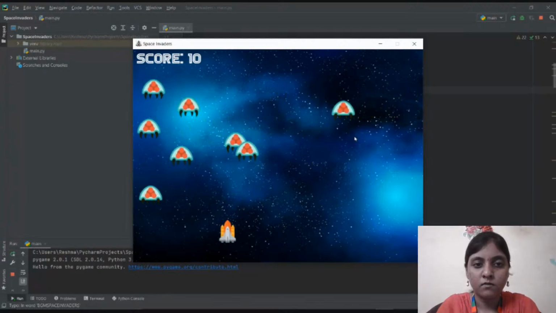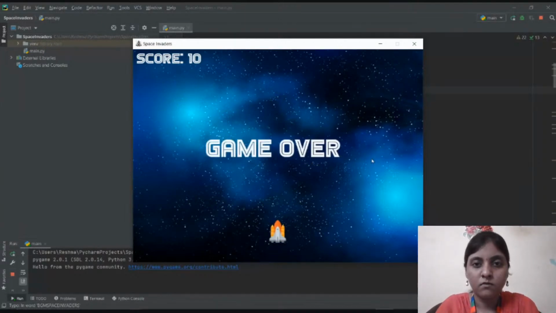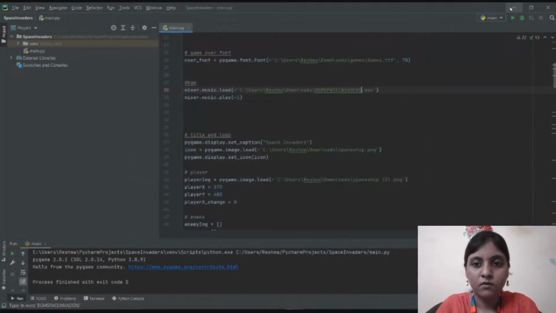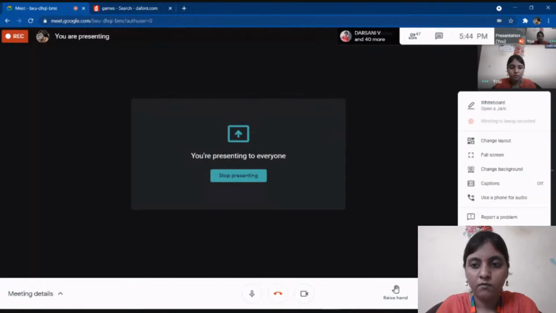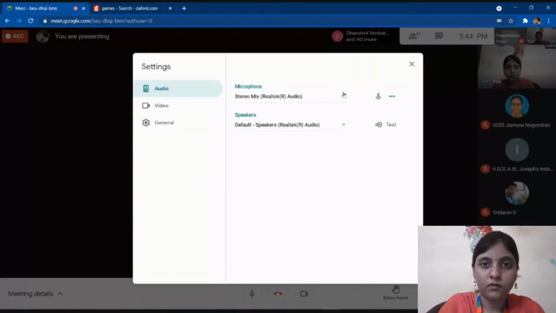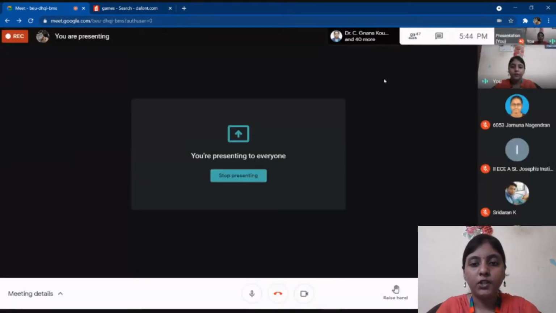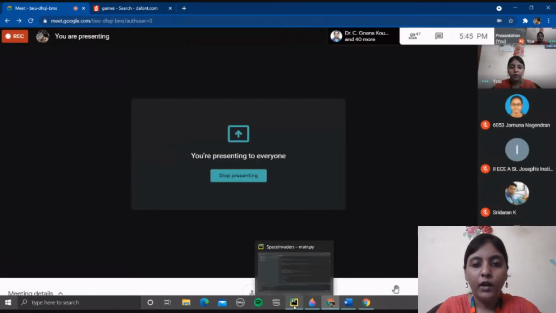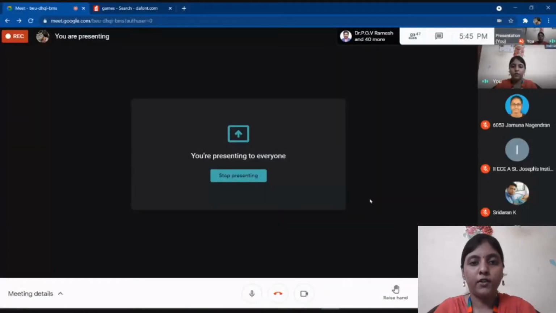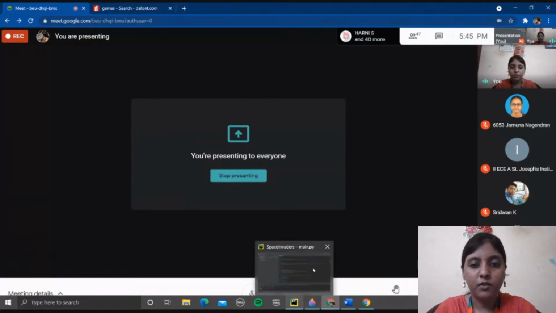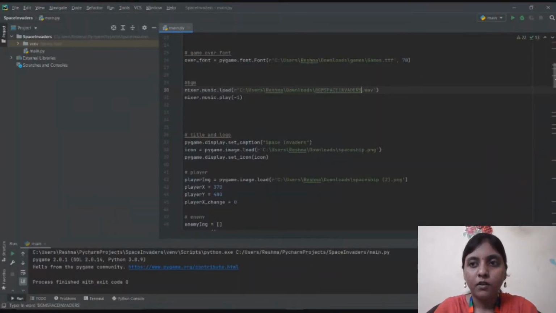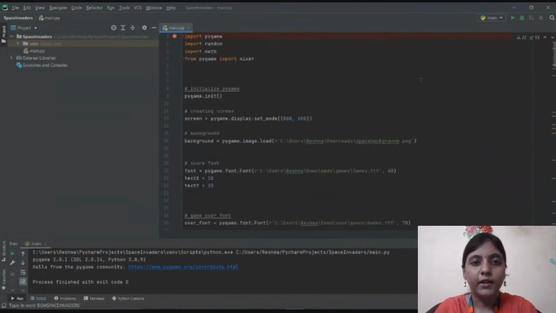You guys could notice there are 3 different sounds, and when the enemies reach the base, you get game over. Now, as she said, once our enemies cross 400, our game over text should appear, which appears finally after a teeny tiny mistake I made. So with that, we've successfully created our Pygame game from scratch.